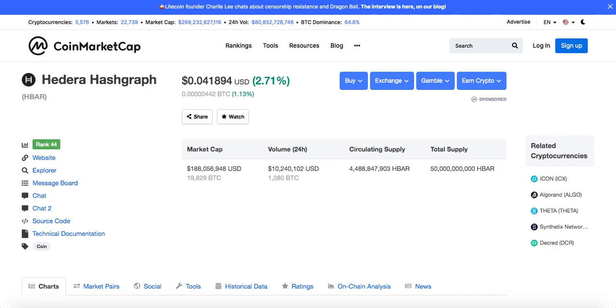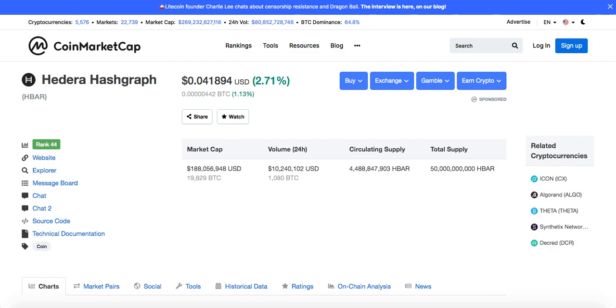Alright, so Hedera Hashgraph. Most of you watching right now, I'm sure already know what Hedera Hashgraph is, but as you guys know, there are billions of dollars coming into the markets. With new money coming to the markets, there are new investors. So if you're new and you're watching about Hedera Hashgraph, I found a great article that goes over everything you want to know about Hedera Hashgraph. I strongly encourage you guys to go over it. We will still go over it briefly, but if you want to know everything about it, I strongly encourage you to read it, and it will be in the description box down below.